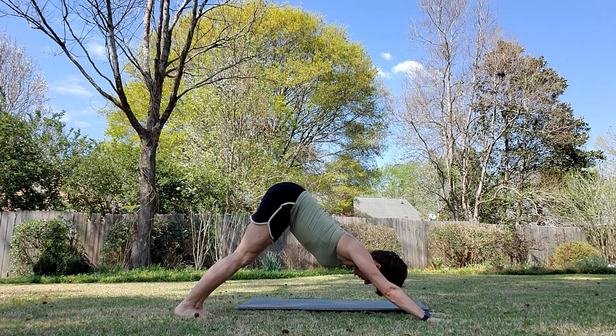Also here, let's go a little bit deeper into that. That can be pretty intense, so be careful with that if you can handle that.